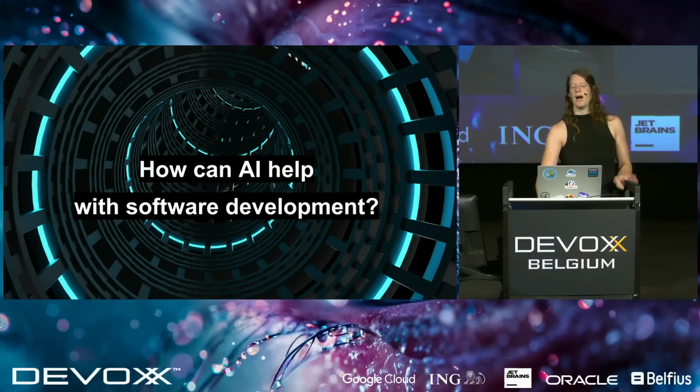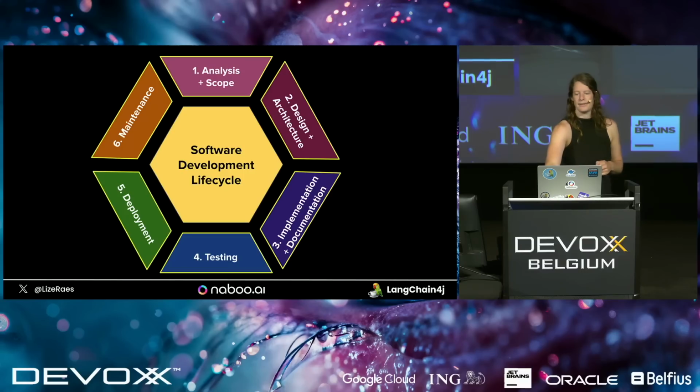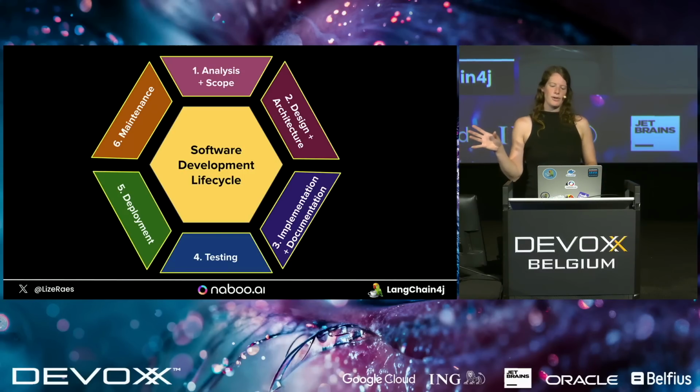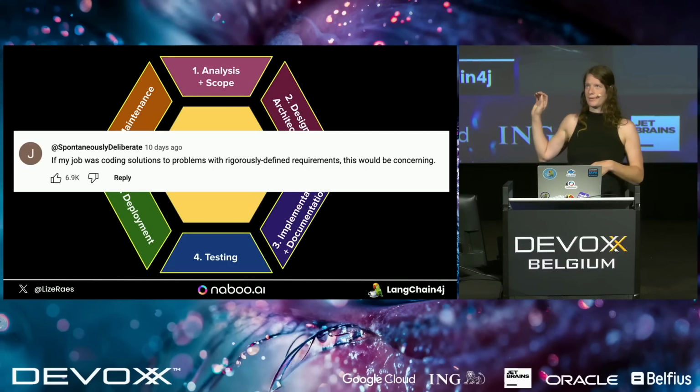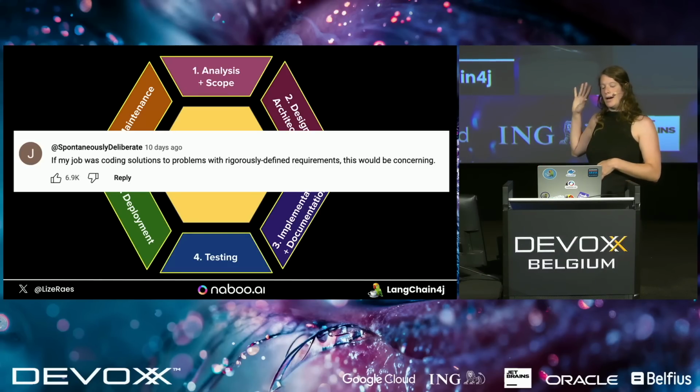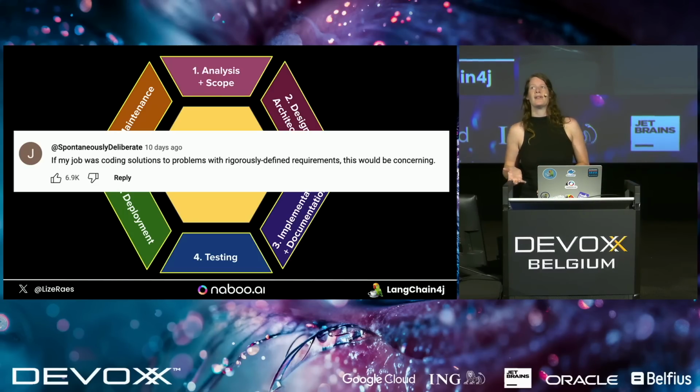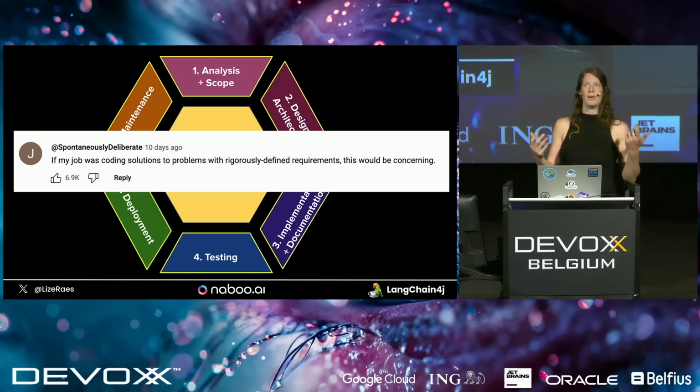So how can AI help us as software developers? This is the software development lifecycle. So first one would be the analysis and scope of our project. And I hear variations of this quite often, like our customers are so difficult and actually don't know what they want. So we are not out of a job soon because we have to help them understand what they actually want and what's possible.